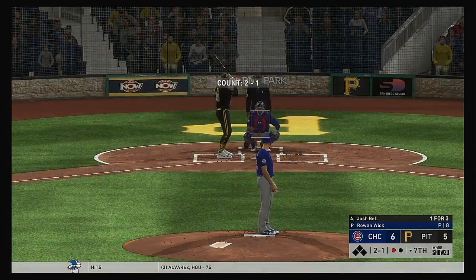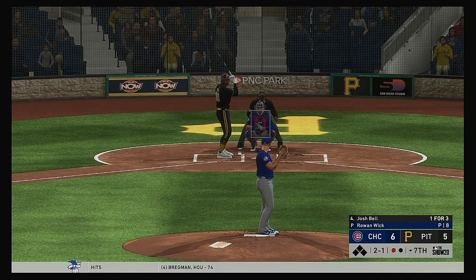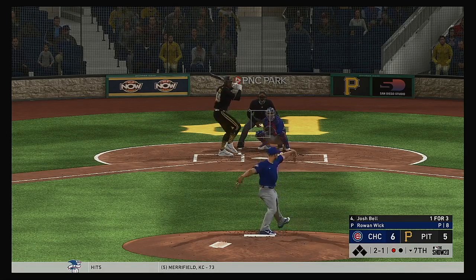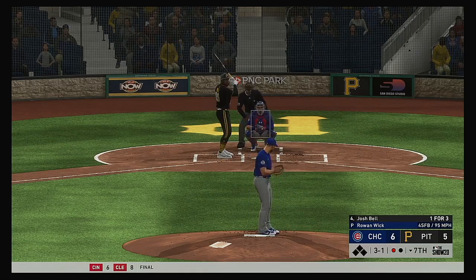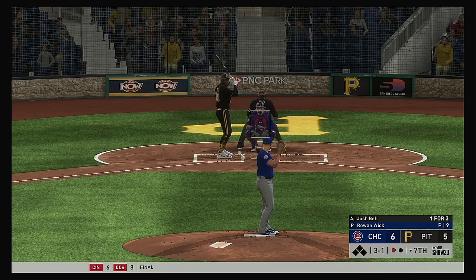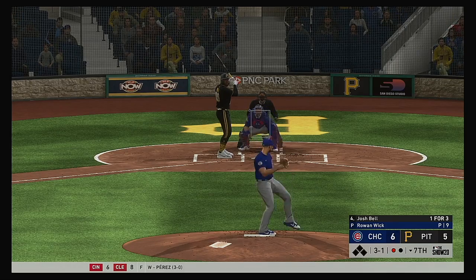So here's the cleanup hitter, Josh Bell. He lined out in his last trip, so looking for better fortunes here. Yeah, Matty, it's always a little frustrating when you square one up. You hit a solid line drive like he did, and all you have to show for it is a jog back to the dugout. That can get in your head for a little while.